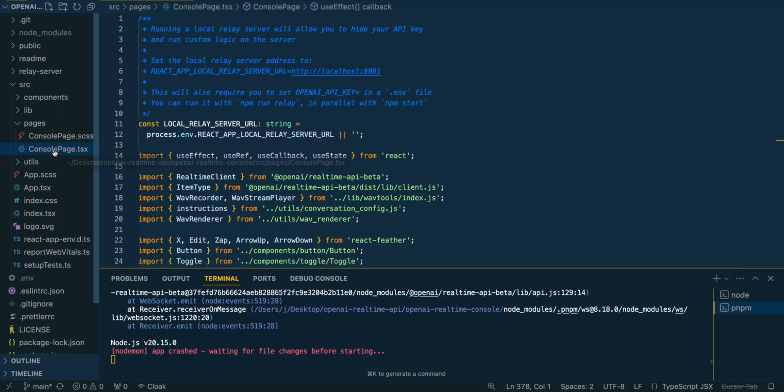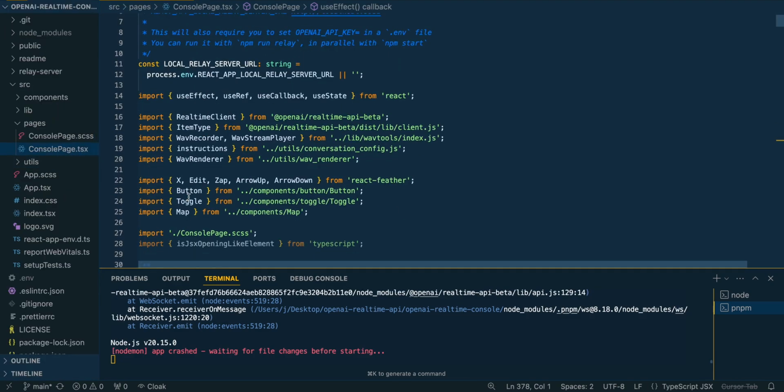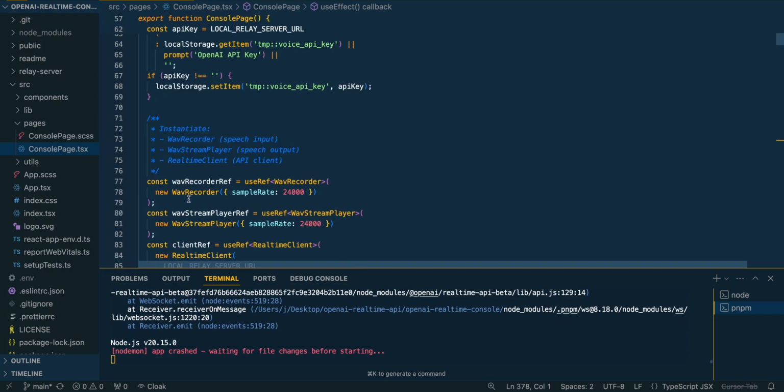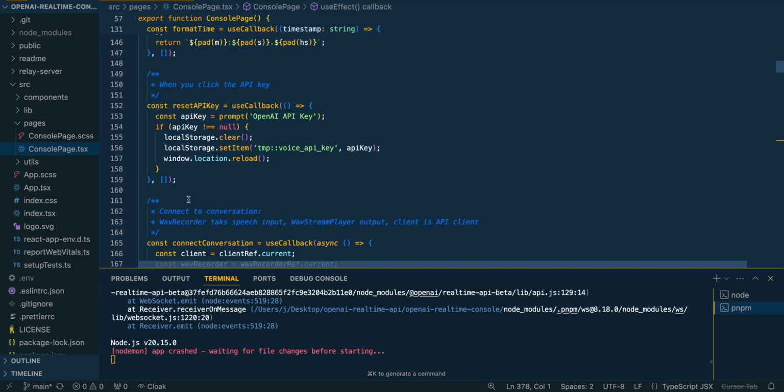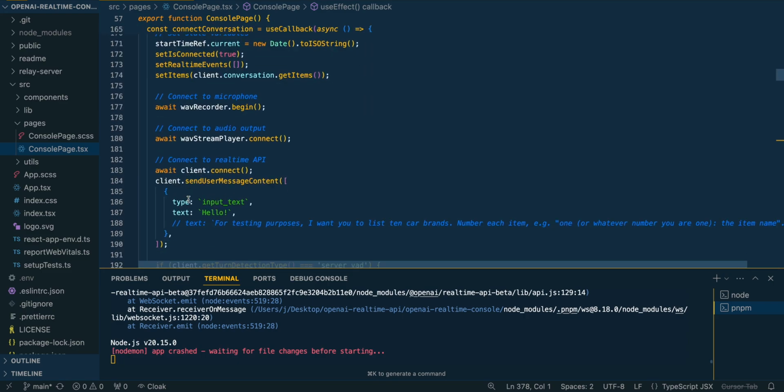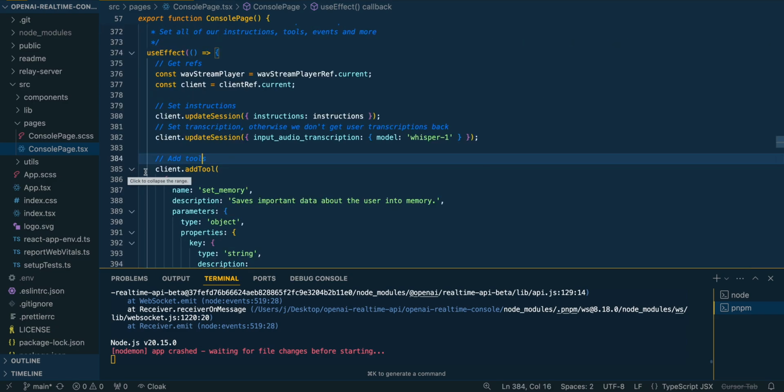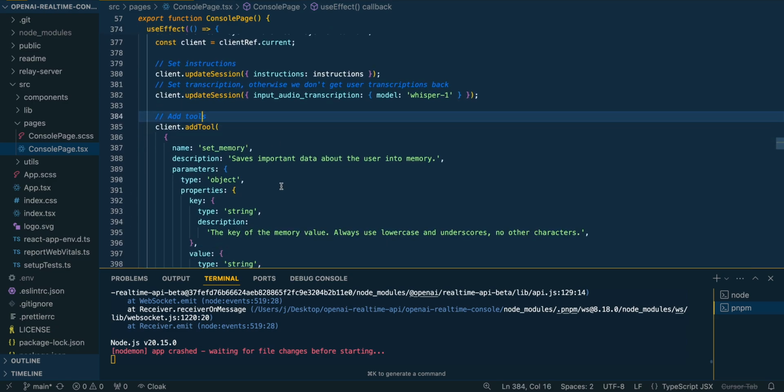payload. In terms of next steps, this consolepage.tsx really has the lion's share of how all of this is set up and configured. There's quite a bit within here for managing the state within the application on the front end, maybe the WebSocket connections and all of that. Within the application, there's a couple pieces where I'd start to play around with this and swapping out maybe my own components or my own idea for a little application.